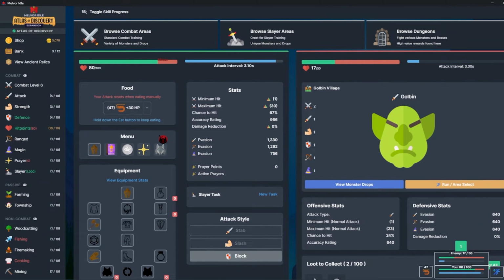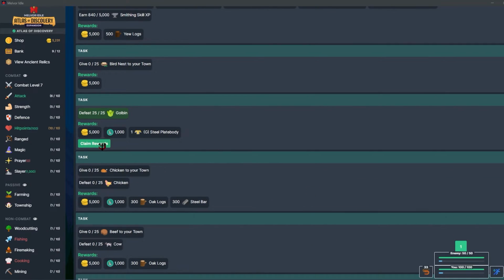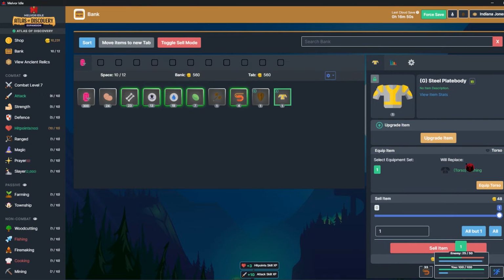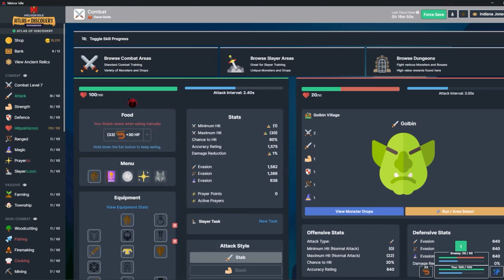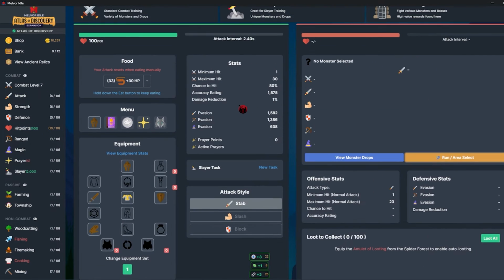And I'll get back to you once I have that armor piece. Alright, literally just got that done. We've got the steel plate body gold. I think it does give, yeah, 1% damage reduction, so that's nice. Go ahead and throw that on. That'll be pretty handy for clearing the first couple dungeons.